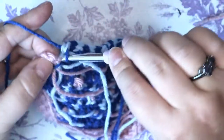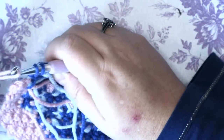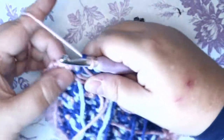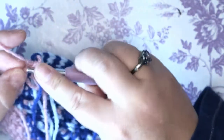So my last stitch is dark blue, which it should be, which is your color A, and you're going to finish that with your base color, but mine won't go that far, so I'm just going to add some more back here now. And I'm going to do my two single crochets. Chain one, turn your work.